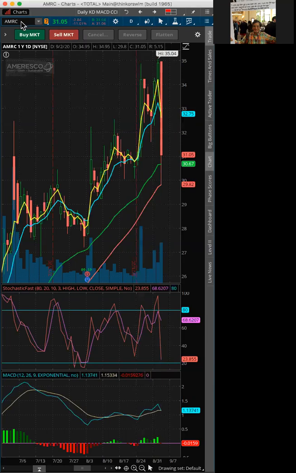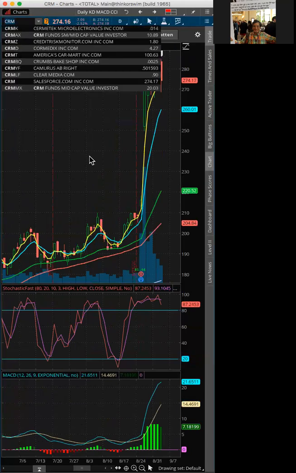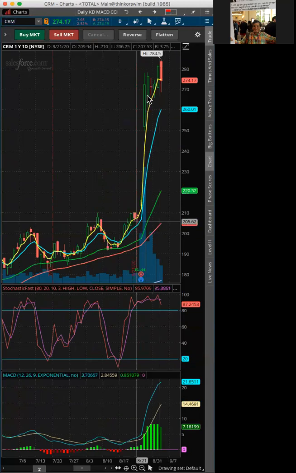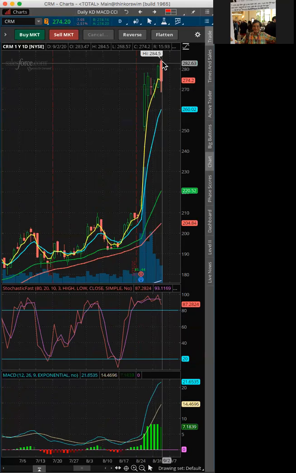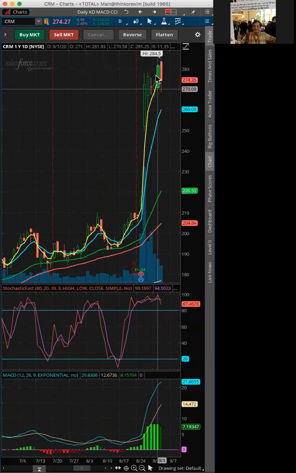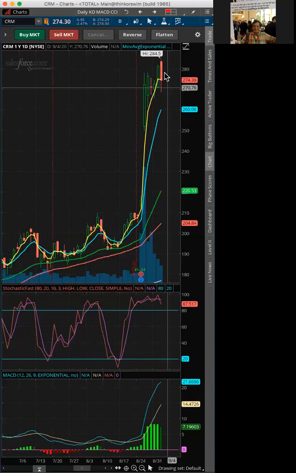Let's look at CRM. This is fundamentally a very good stock, okay? And you can see it jumped like crazy because of good earnings. So this one, again, consolidated, jumped, also opened higher at the start of the day, then started to go lower. So you have a decision to make now, okay? Do I want to use this to stop gain, or do I want to do stop loss, or this one to stop? Either one will force you out during the day, okay?